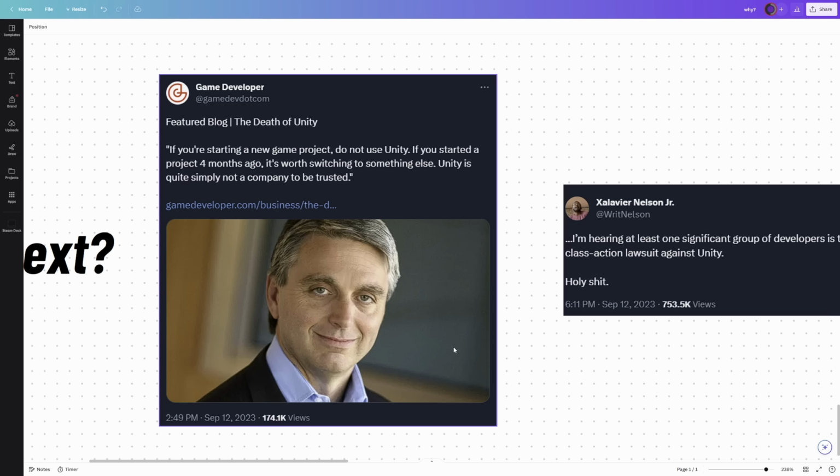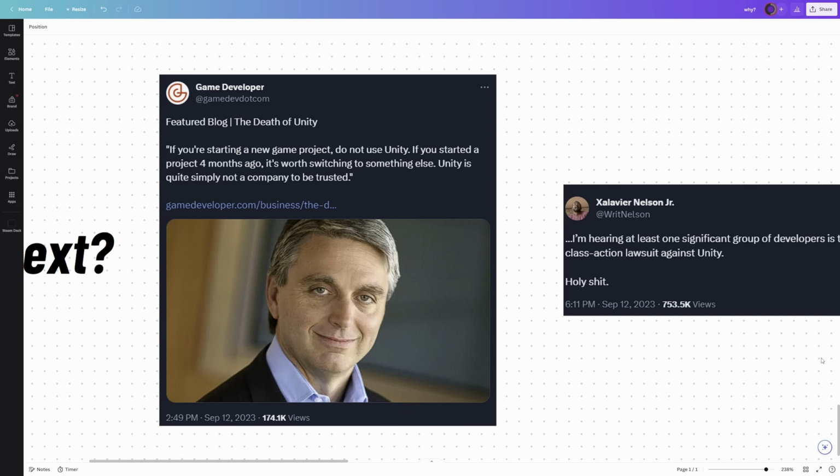But even in walking it back, they're going to lose trust with developers. Developers have to marry an engine. Making a game takes years, and once you've made that game, you've built a skill set with a particular engine. So you are married to a degree to an engine. So every developer that starts a new project now is going to start on an engine other than Unity. They don't want to be married to this product.